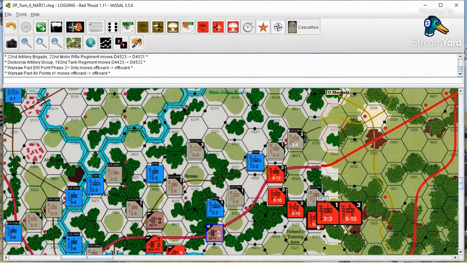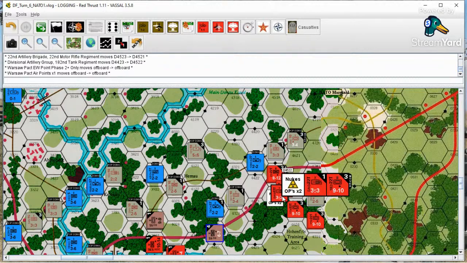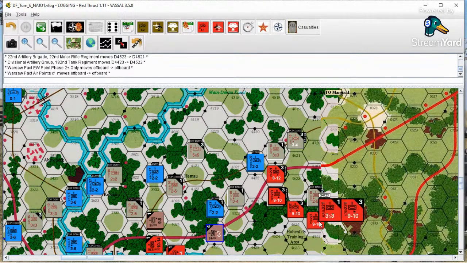So let's total this up again. 10, or no, wait. This is not a mobile attack. So 9 and 6 are 15, 24 against 5. Ooh. Let's now give him a friction point to add in rockets so that we get 5 more, and we'll get an odds shift for that. So let's see. 9 and 6 are 15, 24 and 5 are 29.